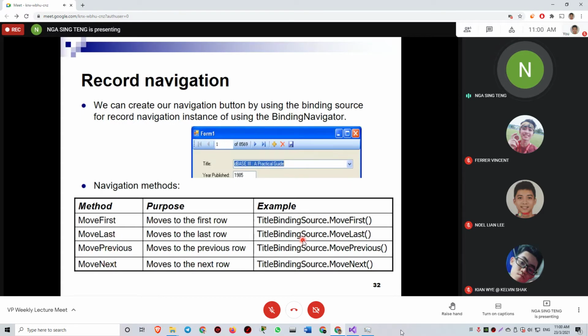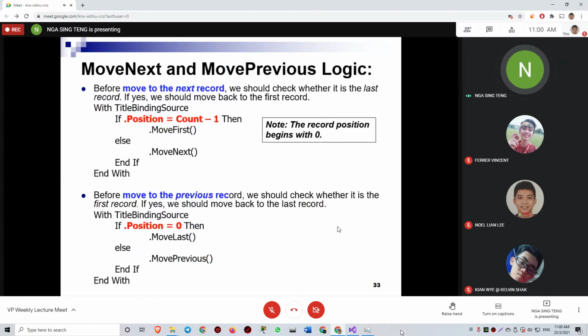So for the example of the methods here, you need to know your binding source, then dot move first, dot move last, dot move previous, dot move next. Very direct. But for move next and also move previous, we have logic to follow. Before going to the next record, you have to check whether it is the last record.